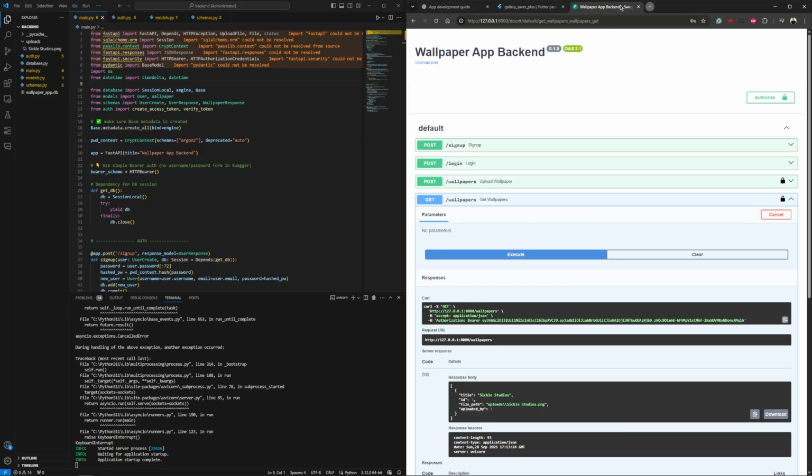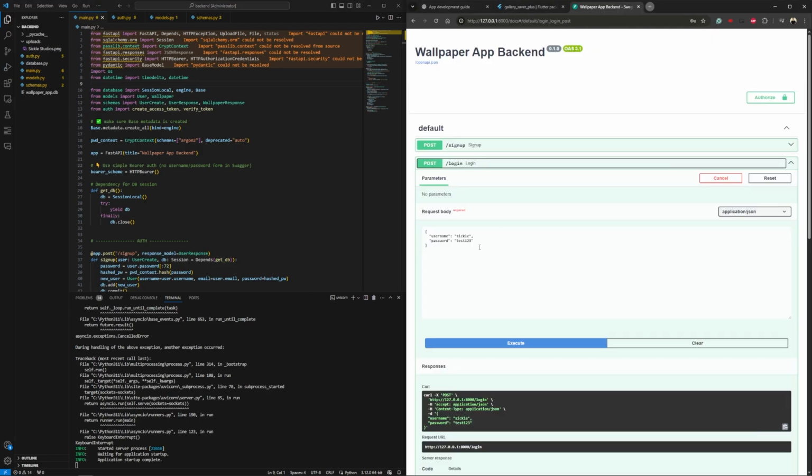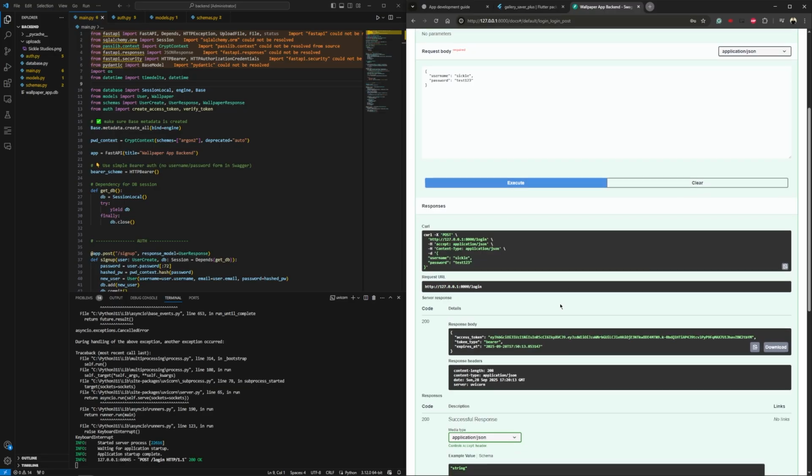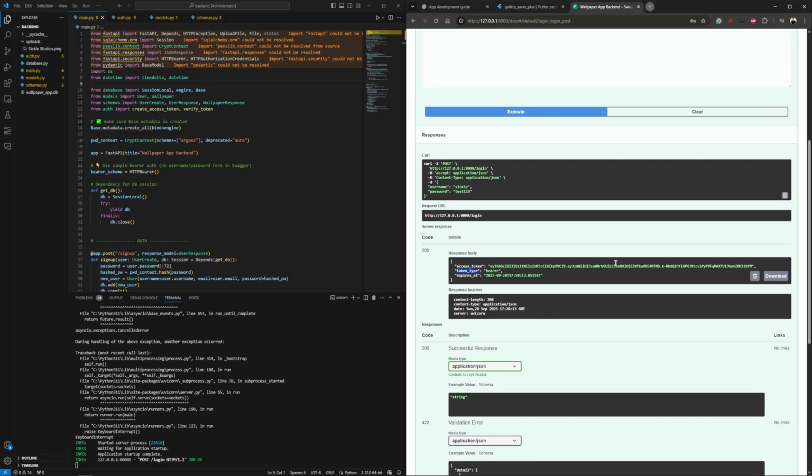Okay, so now it's working, and if I just go into my login, check it again and see, it's giving me the exact time that my token will expire. So currently it's 28/9/2025, and the time will be 17:50:13.